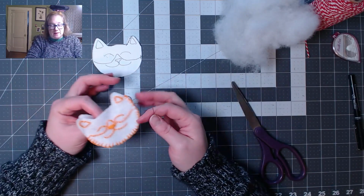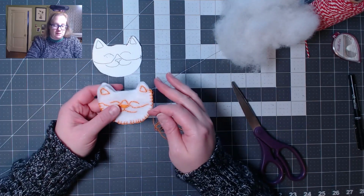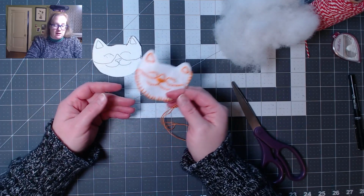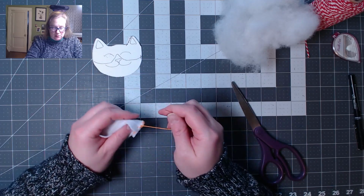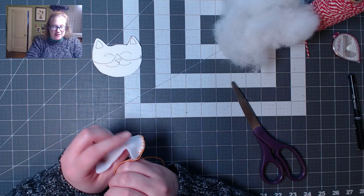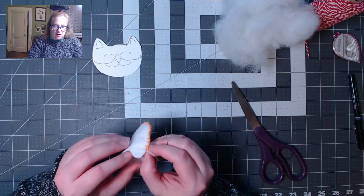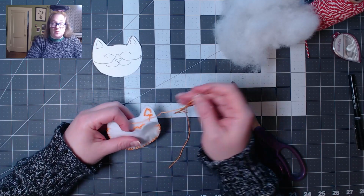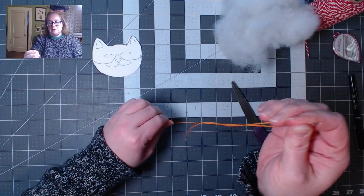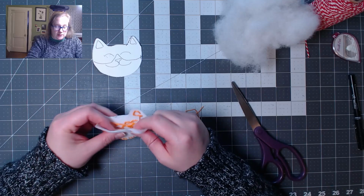So I just realized something. I at least wanted the date on this, and I forgot to put the date on it. So I'm not done going around, and since I'm not, I still have access to the back. So what I'm going to do is I'm going to bring this in, just like that. Hopefully, if you wanted to embroider something on the back, you have already done that. But alas, so here's what we're going to do. I want the date on here.